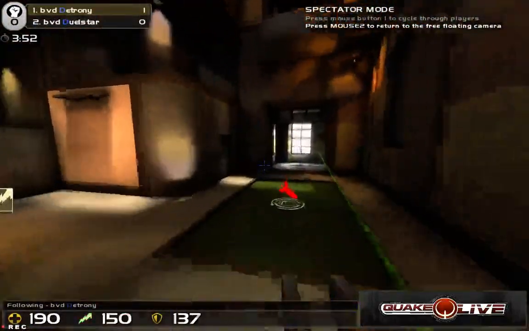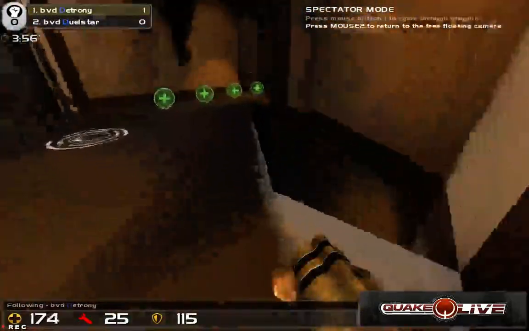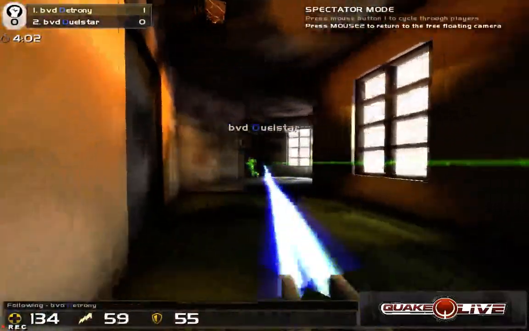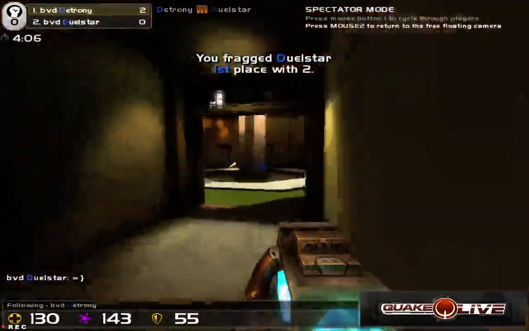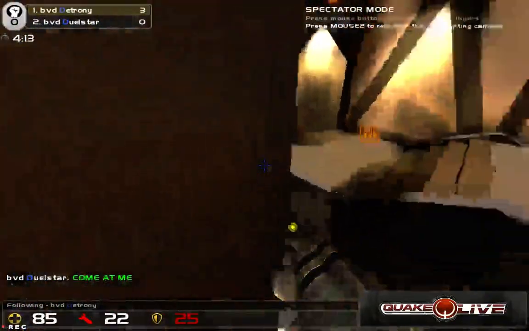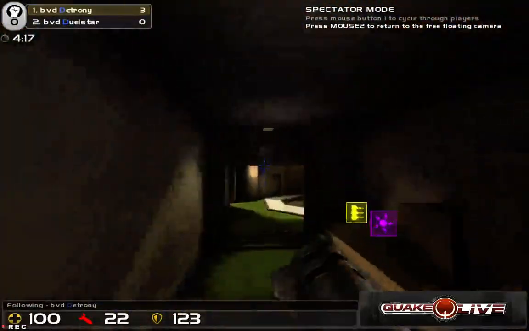I still think it's not one of his most played maps, but he is very quick on it and knows how to catch up with someone very quickly or where they're going to go. And that OG was insane, finishes him off with a shotgun. He catches him and is stunned by the OG. Duelstar does try to gauntlet him to death, but that doesn't work. Detrony did kill him.